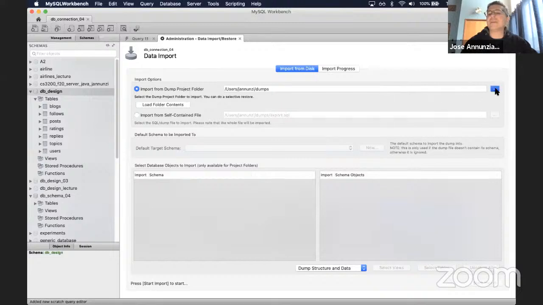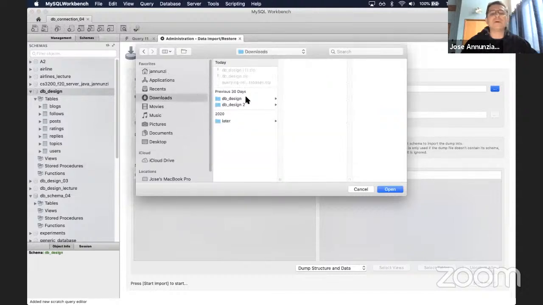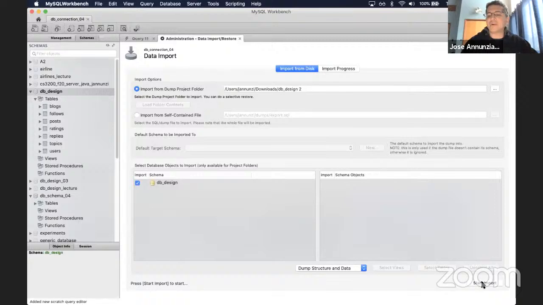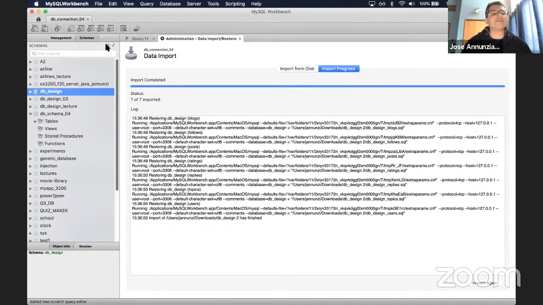Then you can navigate to the directory that we created. I think it's in downloads. It's this one right here. We say open, and from down below, you can say start import. This is going to destroy anything you had before. You can say refresh, and there it is.